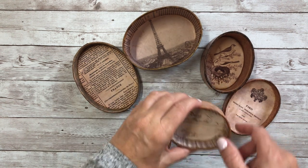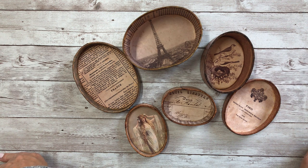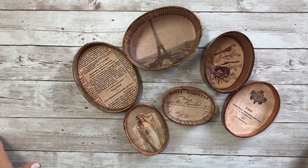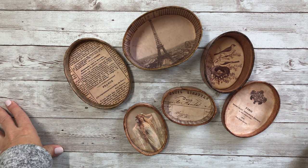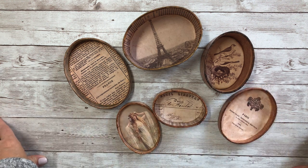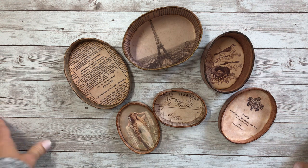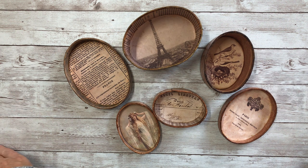These little boxes have a lot of uses — you can use them to store little treasures, and they'd be great as product boxes or gift boxes. I've made some with a kids' theme, not antiqued, and given them to my granddaughters as little jewelry boxes. You could also do a square or rectangular box and package your vintage style junk journals to send off to customers. They're just so cute!